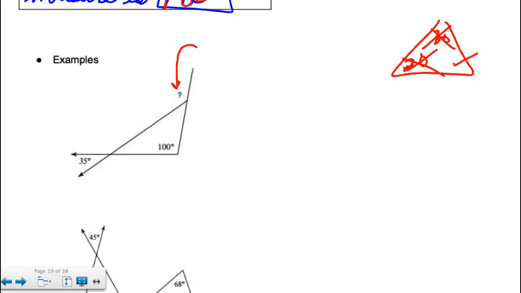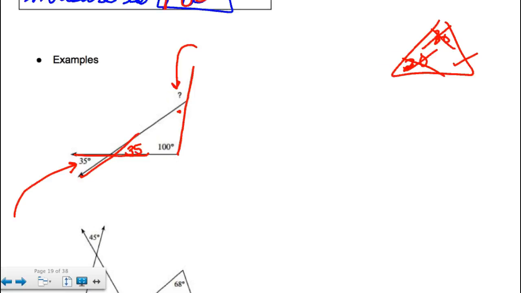In order for me to figure out what that is, I like to work backwards. I can't get question mark unless I can get the one next to it, because those two are a linear pair, and we've discussed in a previous section that linear pairs of angles add up to 180 degrees. So how can I get the measure of the angle indicated by that dot? Well, let's look at what else I'm given. I'm given this exterior angle of 35 degrees, and then I've got this pair of crisscrossing scissors from the previous section. We call those vertical angles, and we said they're congruent.